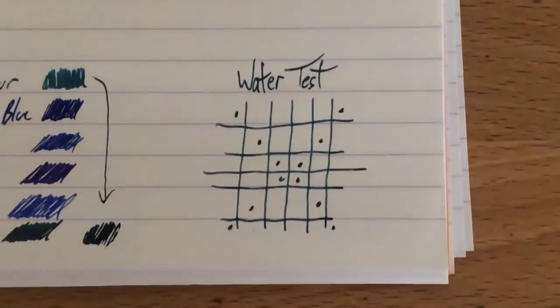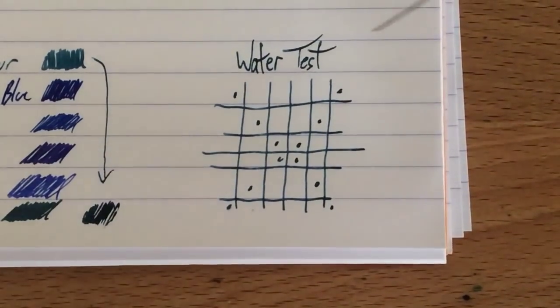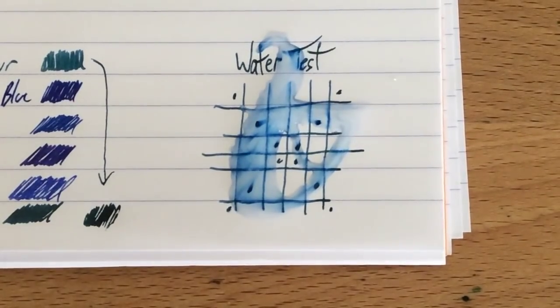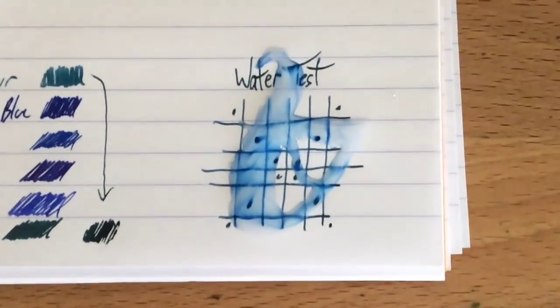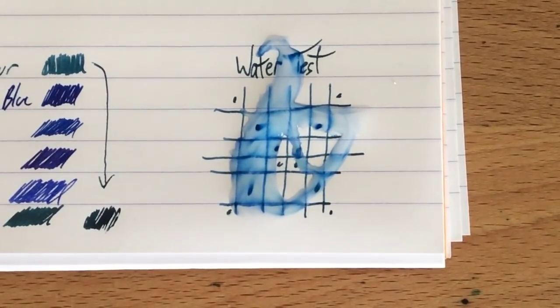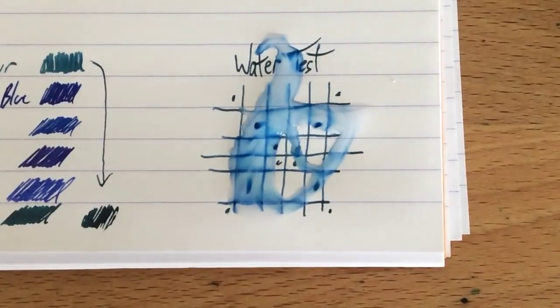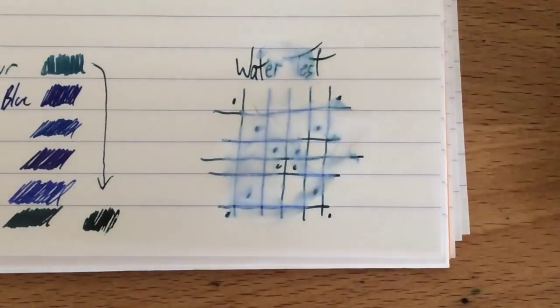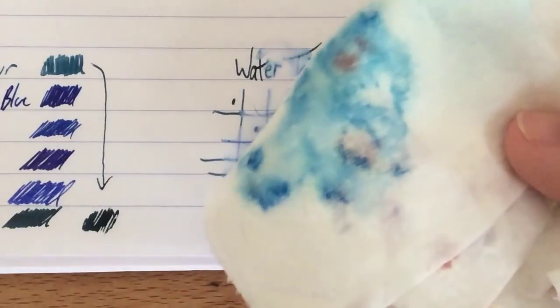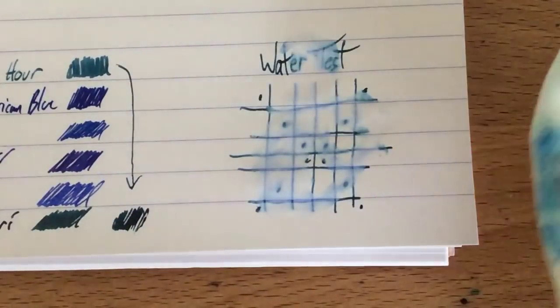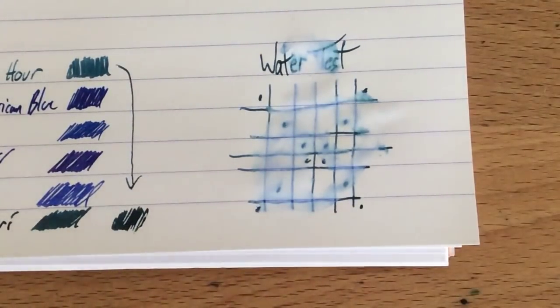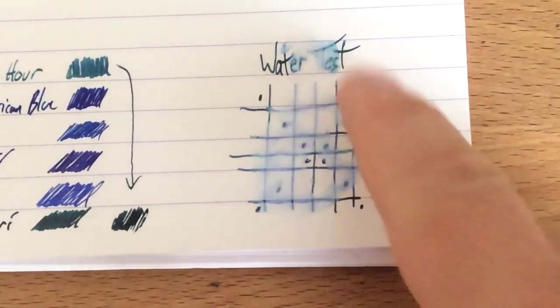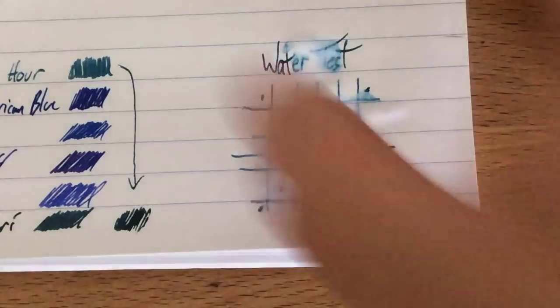Alright, so let's go ahead and do the water drop test here. No particular water resistance here that I'm expecting. It might be a little bit. I'm swirling away here, but it doesn't look like it's going all the way off the page. Let's mop it up and see what we've got left. Yeah, not too bad. Could be worse. There's a lot of stuff that came up here, but there's also quite a bit left on the page. I wrote this little water test bit with the Ondoro, it put down a lot of ink for me. It's pretty smudged up, but you could still read water test up here if you had to. Not really water resistant. A little bit, not a ton.